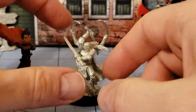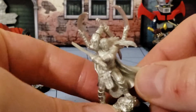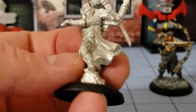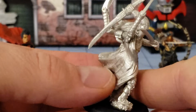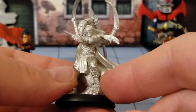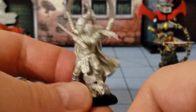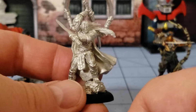Anyway, good luck finding him. If you do happen to find it, I would say pick this figure up, especially if you like me and are into figures with way too many arms or limbs of any kind, or blades, or whatever the case may be, because absolutely that is one of the things I like to do. I also need to put on his sword scabbards. I did not do that yet. He also reminds me a bit of Quietus, who seems to be somewhat related to him. But overall, I'm really happy. I've actually found this model, got it for a reasonable price. I have one of the 300, so hopefully I will do the other 299 justice.